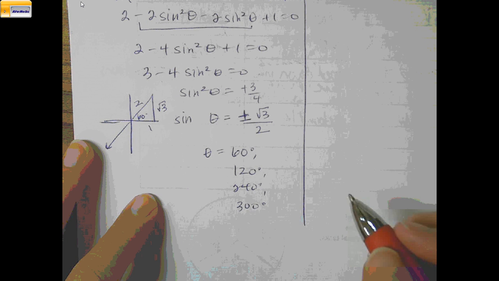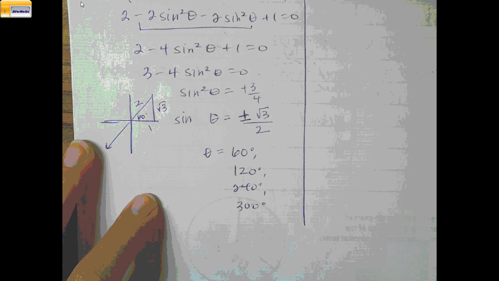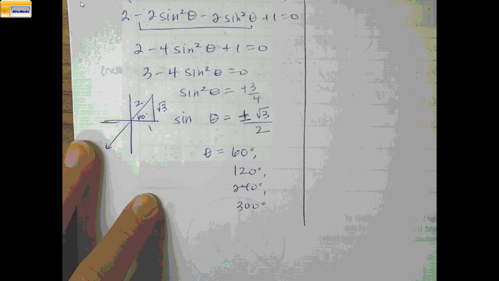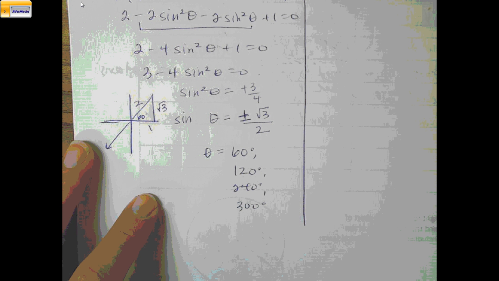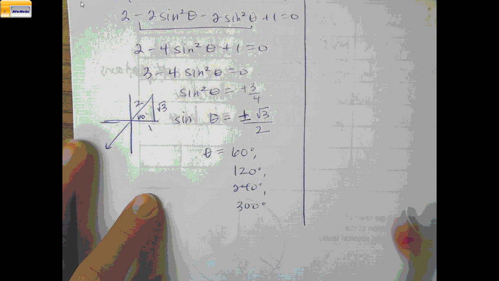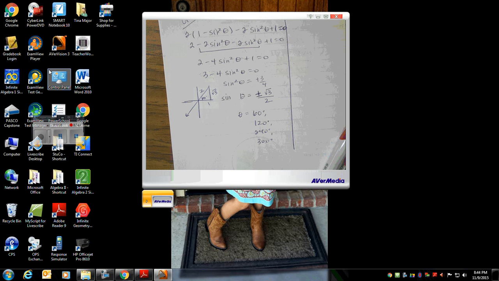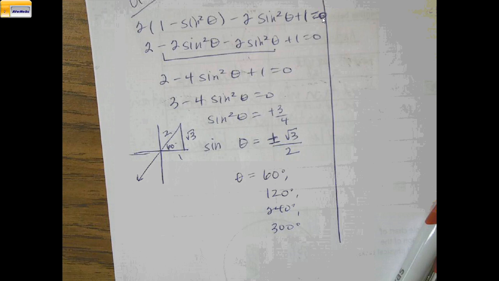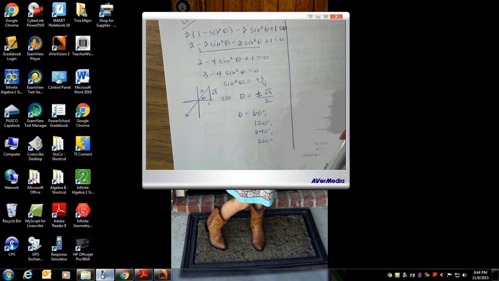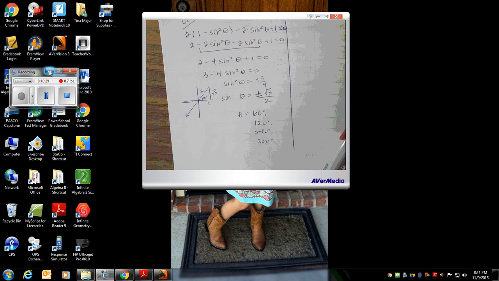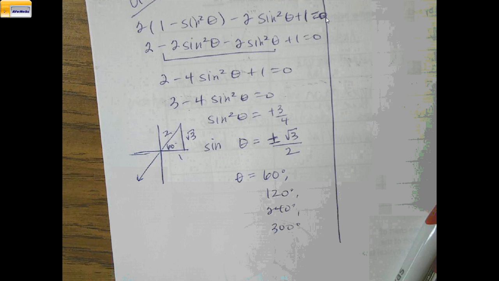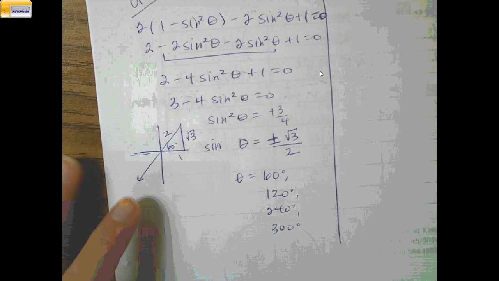But something's wrong. I'm forgetting some sort of piece here. Oh wait, did I do it wrong? Sorry, radical 3 over 2. Hang on, I'm forgetting something. Something's wrong, this isn't matching up. Nope, I'm good. I think I was just thinking of the double angles, and that's why it didn't come out double. I think I'm fine. Okay. So we've got our 4 answers right there.